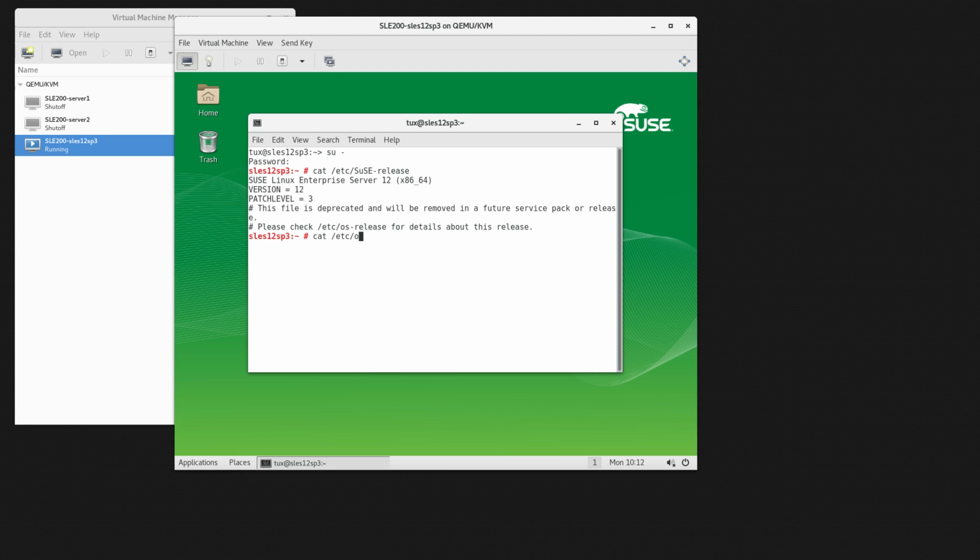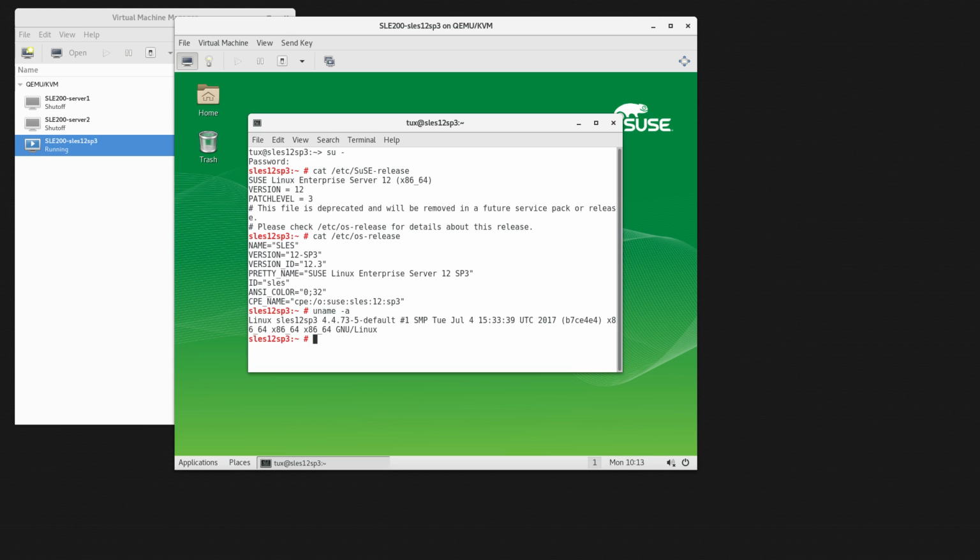If we cat the /etc/os-release file, you can also see pretty much the same information in a different format. Now, this is a transition we've made. A lot of other operating systems are using os-release. We are also following so that everyone who's looking for what version of the operating system am I using on a Linux platform, there's more consistency from OS to OS. Okay, so we can see what version is here. We've got SUSE Linux Enterprise Server 12 SP3. If we do a uname -a, we can see exactly what's going on with it. We've got some information there.